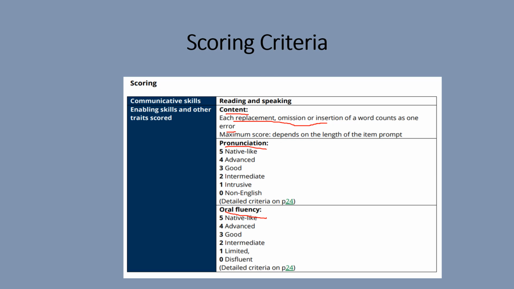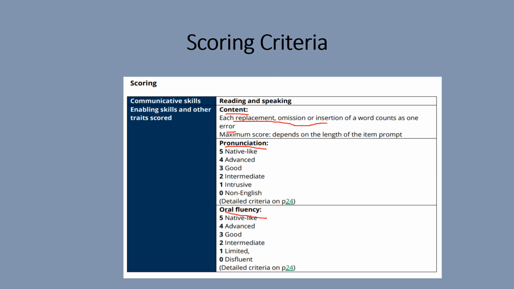The second thing is pronunciation. For pronunciation, you will get 5 marks for native, 4 marks for advanced, and 3 marks for good. Now here is the thing: some people try to follow the native English speaker accent, which is the wrong thing. So be in your natural flow and natural accent. For example, if you are from India, do not try to follow the accent of a USA or Australian native English speaker. The computer does not give you marks based on the accent, it gives you marks based on pronunciation and oral fluency. So you have to understand this.